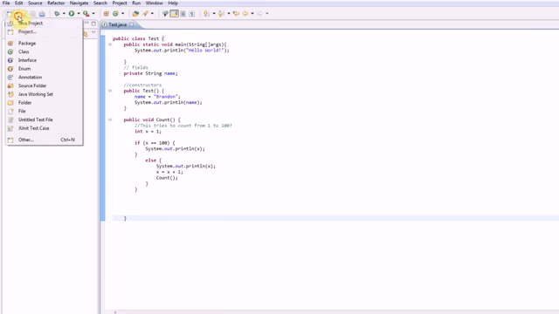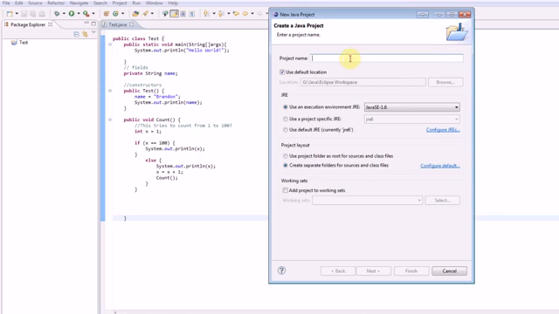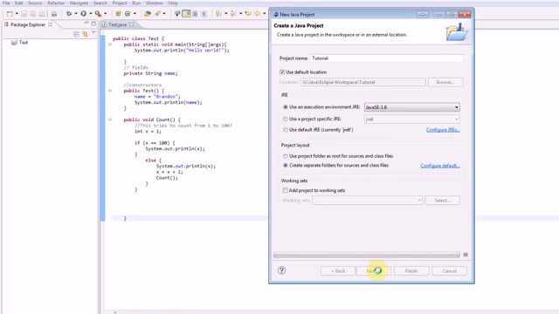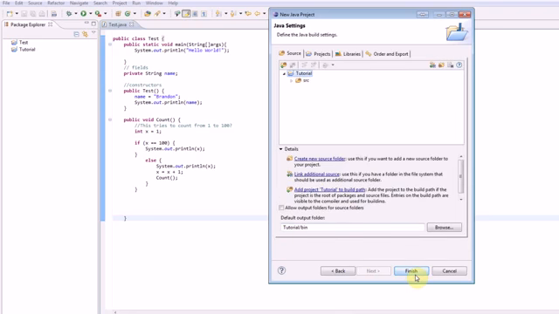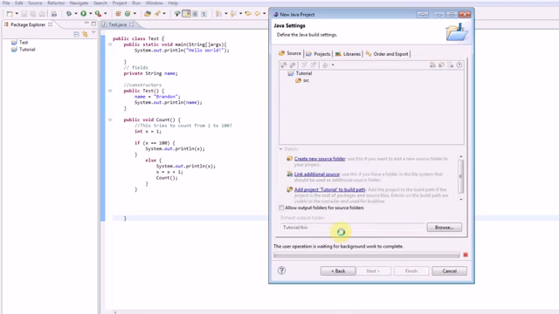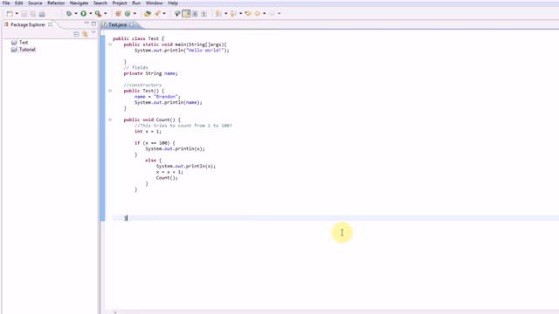So what we're going to go ahead and do is start a new Java project, because I want to delve right into the basics. And this project is going to be called Tutorial. These should be all good, so I'm just going to press Next. Now Java is a language that is very much like C++, C#, and PHP. Just go ahead and press Finish once you're done with that. It uses a semicolon and curly brace structure, which really helps keep things organized.